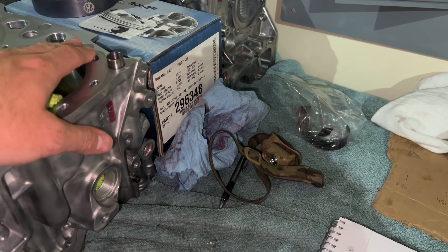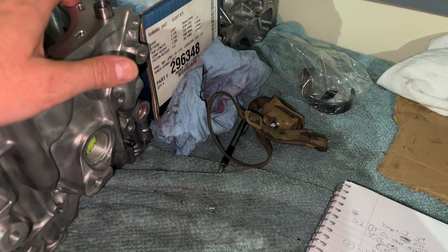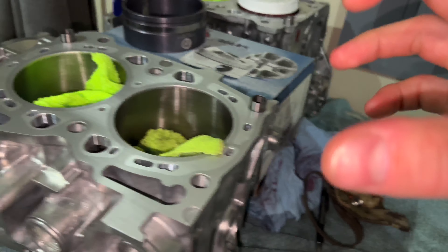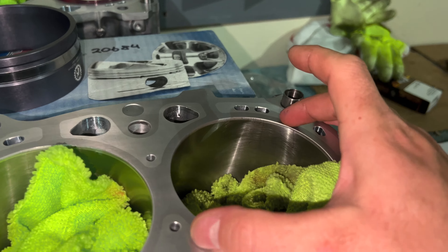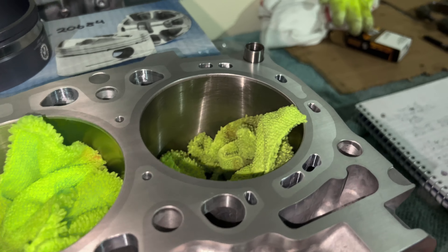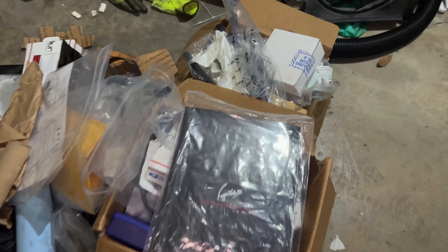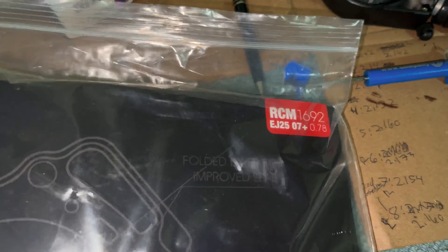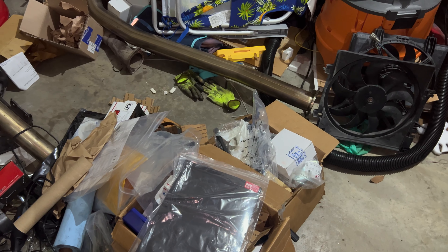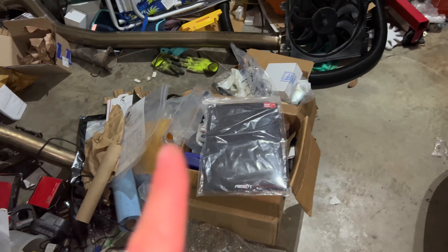Because I know I have to order a deck clearance tool — where it sits right here, I have the pistons in, I crank it over, and I determine the deck clearance. I did buy these head gaskets already, which are RCM and they're 0.78. I'm anticipating having deck clearance as normal at 0.4 — I think it's 0.4. So hopefully that works out and I don't have to buy new head gaskets.